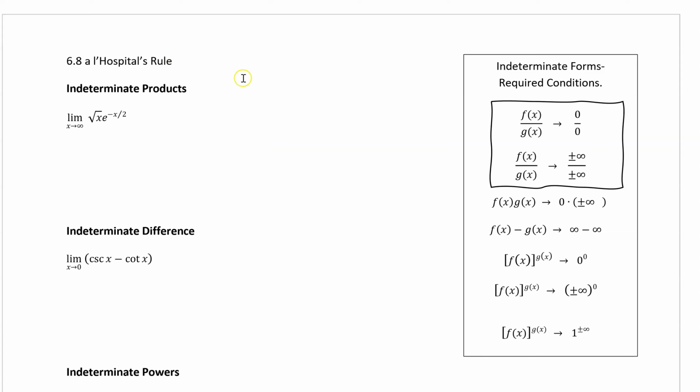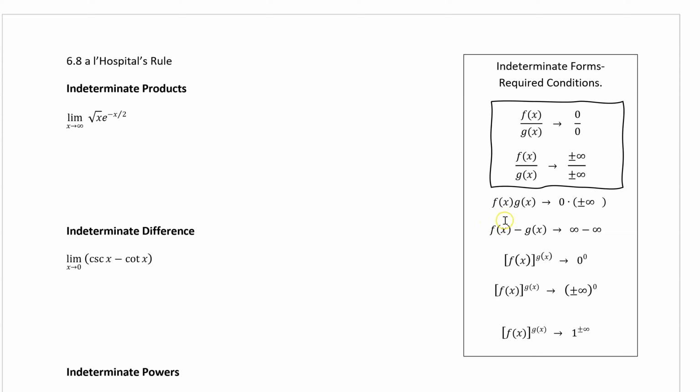All right, this is part 2 of L'Hopital's rule. So we do have other indeterminate forms, and these are all basically based on that, and you'll see why when we do these, that we can use these to basically rewrite them into this form and then reapply them. So let's look at our first one.